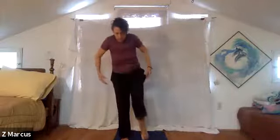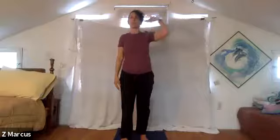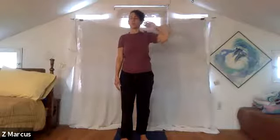And then release the leg, bring the foot down. Close the eyes. Stand tall, breathe deep. Start to shift weight into the right foot. Feel the leg sinking down. Not just the foot, the whole leg. Maintain connection to the breath as you gently open the eyes to find a spot to fix your gaze on.